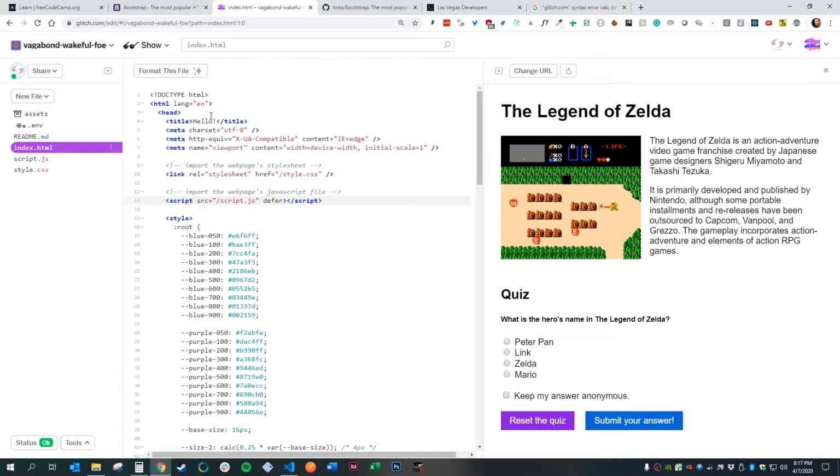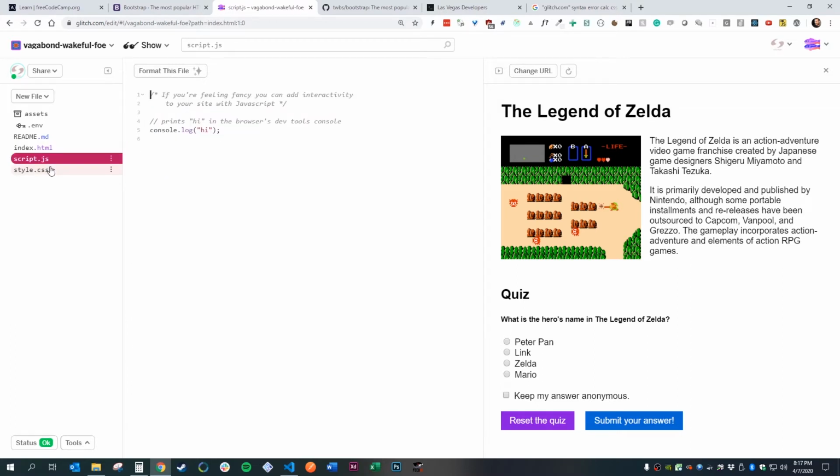Glitch creates not only just this HTML file that displays this web page, they actually create a whole folder structure in the background, and that's one of the things that makes it very powerful. One of the things in the folder is a JavaScript file called script.js and a CSS file called style.css. So let me just show you the script.js file. Whenever you send someone your website, in the background, in the console that we talked about earlier, it's going to log the word hi.